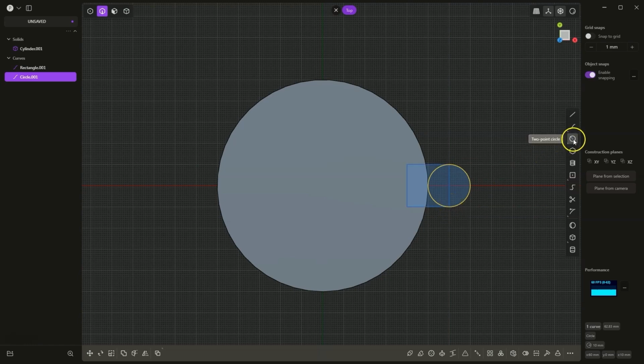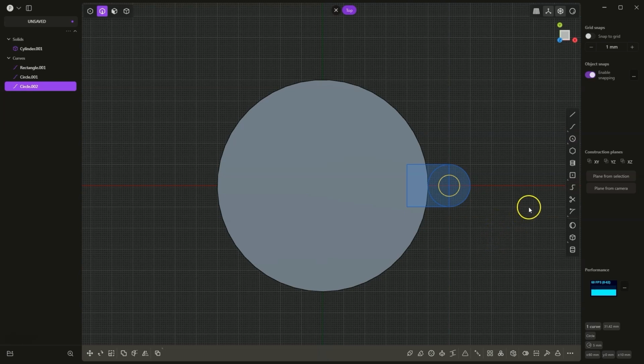Next we choose to draw a circle, but this time we select a circle from the center. Again, we hover over this icon, press and hold the left mouse button, and hover over the command we want to use. Now this command is active, and we place the center of the circle here. We also use the snap here. Then I press Tab and enter 10 as the diameter of the circles, press Enter to confirm, and now we will trim the selected geometries.